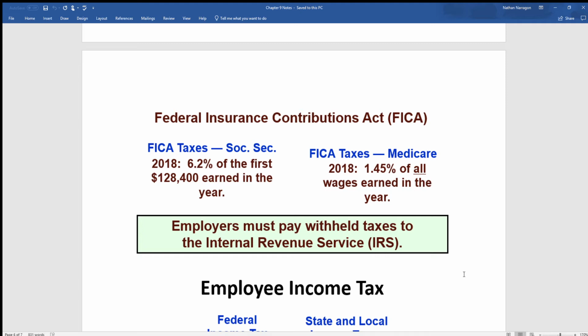Here's a good history lesson. This was actually not supposed to be a permanent thing. To be honest, this came around during the Great Depression, where everybody was doing whatever they could to survive, and a good old president named Franklin Delano Roosevelt, FDR, comes along with a plan called the New Deal. And this New Deal basically stated that, hey, we're going to try and help our people.